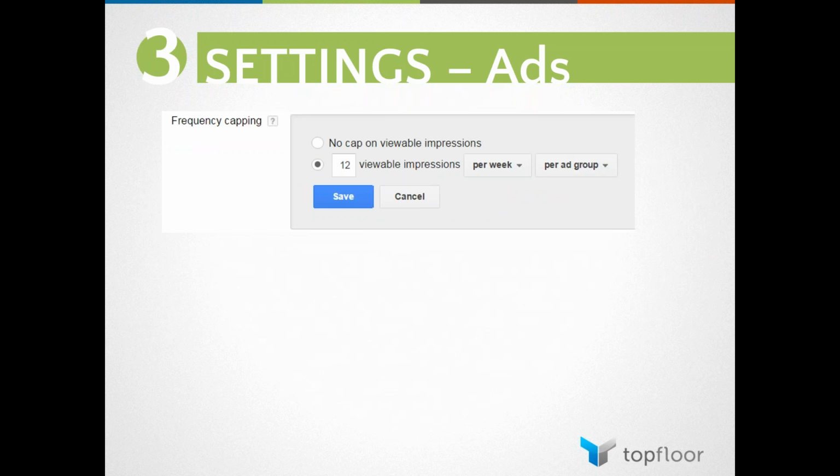Then, we talked a little bit about remarketing ads the last time, and remarketing ads have this sort of bad rap as being stalker ads or creepy ads. One of the ways you can be discreet about your remarketing ads is to limit the number of viewable impressions shown to each person searching on the web.